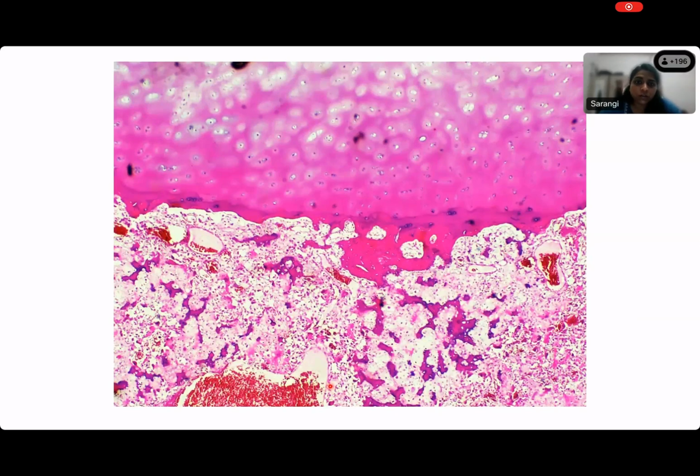Here we can see the... Is it similar to what you saw on the needle core biopsy, Sarangi? No, ma'am. Cartilaginous tissue is more. All right. So you want to, sort of, ask for annotation and show me where the cartilaginous tissue is more. Very good. Now show me, where is this cartilaginous tissue that is more? Just outline the cartilaginous tissue that is more.